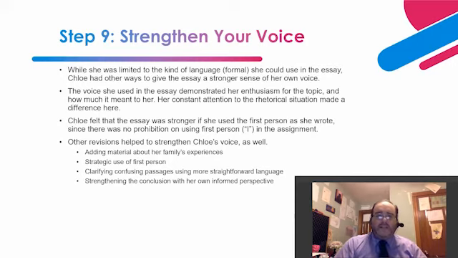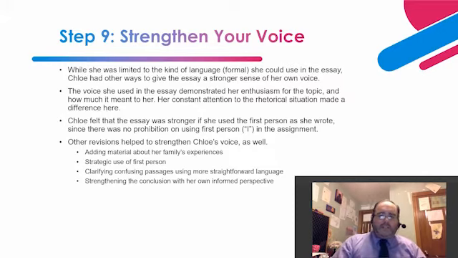Chloe also felt that the essay was stronger if she used the first person as she wrote, since there is no prohibition on using I in the assignment. Okay? So, she chose to use the first person because it was a personal story. It was the story of her family. So she wanted to present that in terms of, I am someone who has been affected by this directly, here is how.